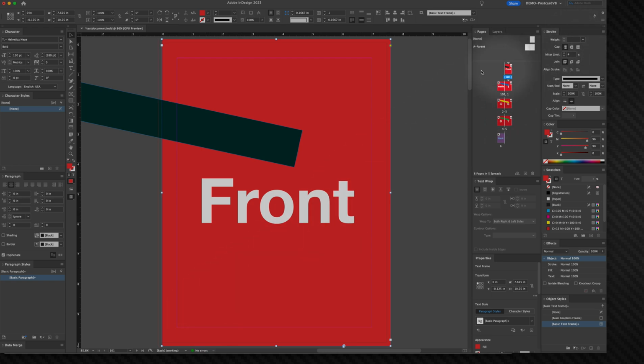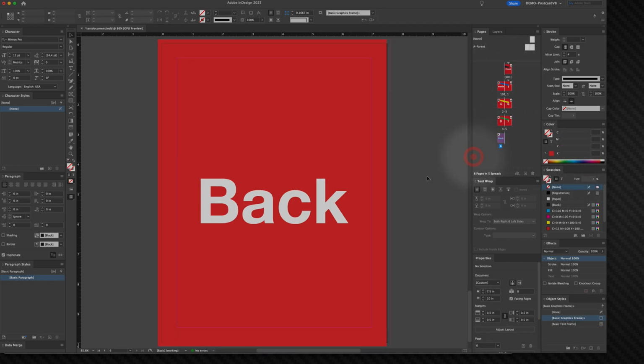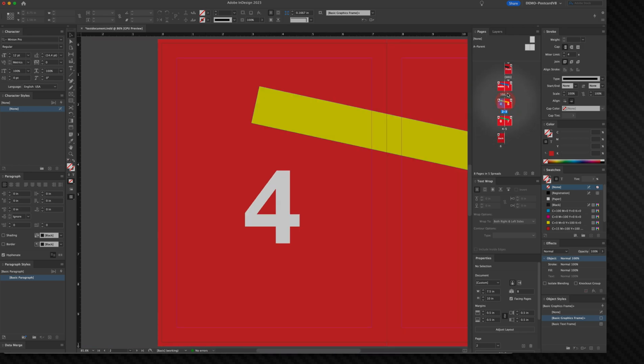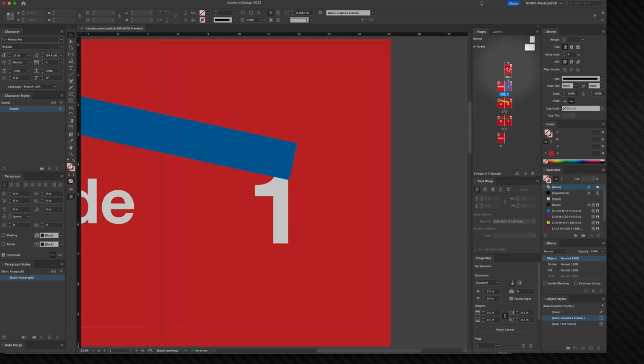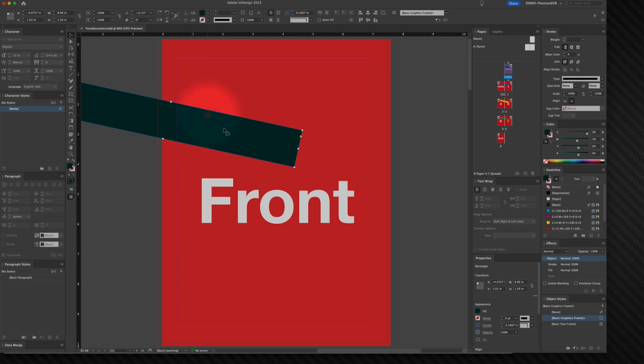What'll happen is anything you have that's crossing over this, when you break these two apart, if you have elements crossing over them, it might lose some of them. So what you'll want to do is, for example, on my back page, I lost this bar that goes across. I put a color bar on each one of these pages just so we could track and see how they break apart. So I'm going to copy this color bar here.